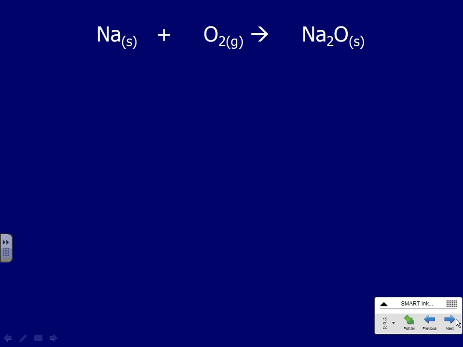So sodium is just a metal. It's not a Hofbrinkel gas. The only way I can write it down is Na. I can't write it down as Na2 because that doesn't exist. And oxygen is a Hofbrinkel gas, so I write it as O2. I can't write it as just O. It might be convenient in order to make it balanced, but it would be wrong. So I can't change the little numbers. I can only change the big numbers that we're going to put in front of it. Does that make sense? Okay?